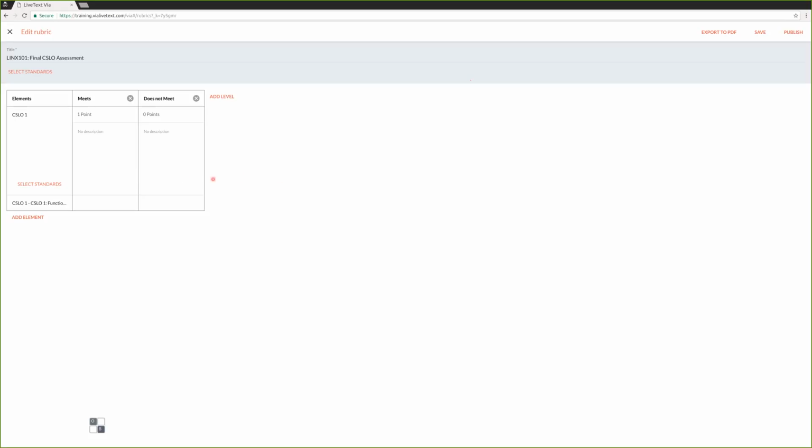For example, some of you have maybe 3 levels here: exceeds, meets, doesn't meet. When a student exceeds, clearly they meet that standard. If they meet the standard, they meet the standard. You can actually select that and tell the system how to report that by selecting right here next to the CSLO or the standard in this bottom part.